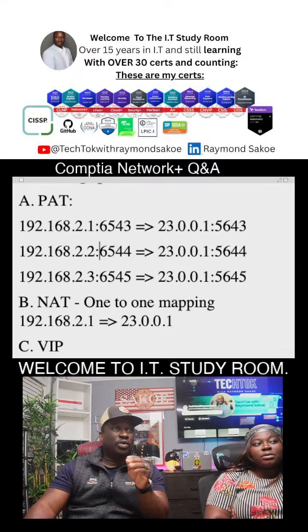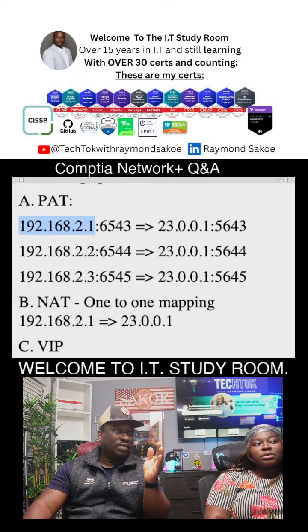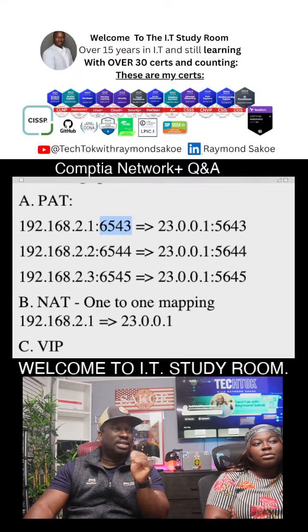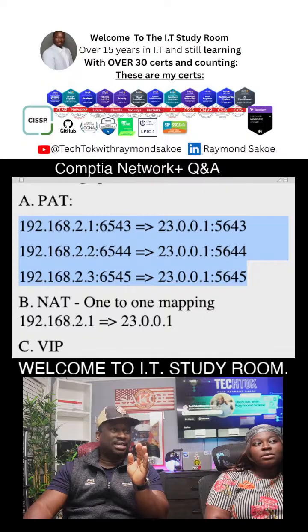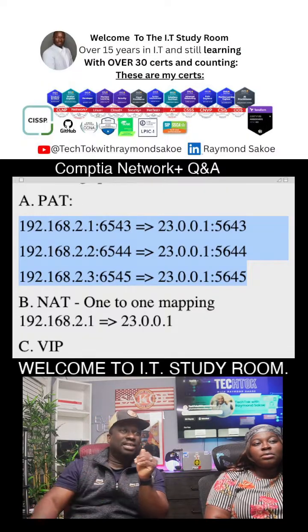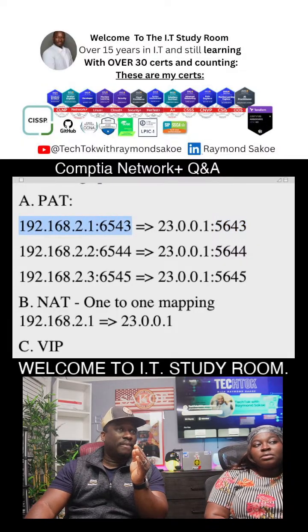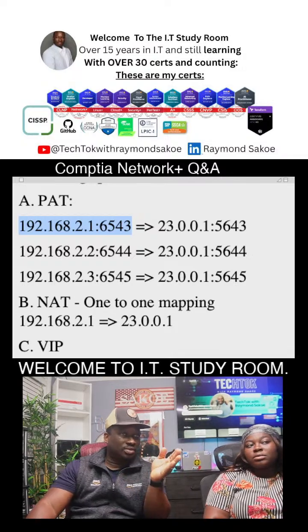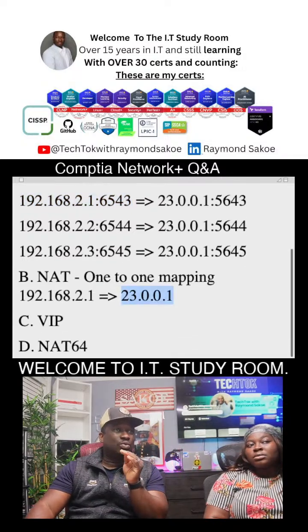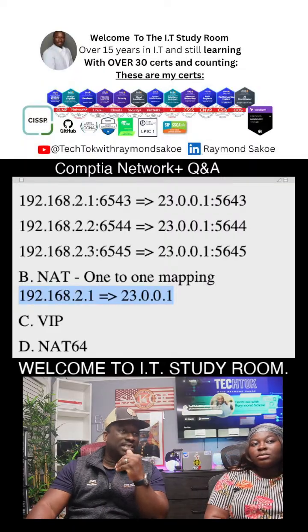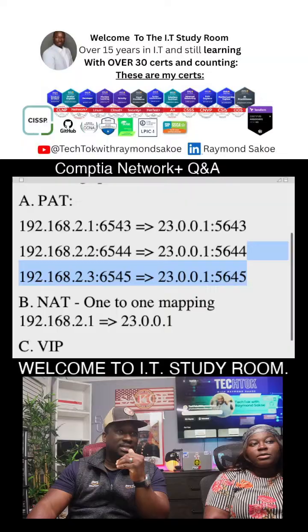So for your iPad, which let's say is this IP, to send a request to a Facebook account, it's going to use its IP and assign a port to it, and forward it, and the NAT will also do a translation from the public IP and add a port number. So now you see that it's unique. When the information comes back in, the NAT will know that this 5643 was for this specific device, so it sends the information directly to that device. But with NAT, it's 1-to-1, so you can't use multiple devices. I hope that makes sense. So the answer was A.